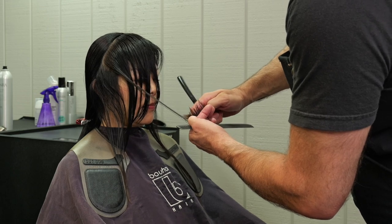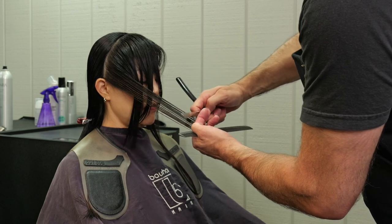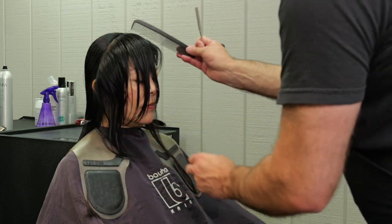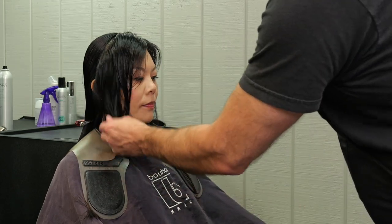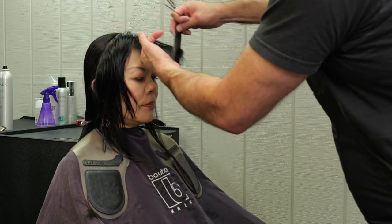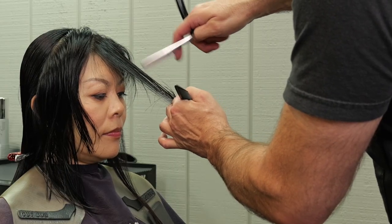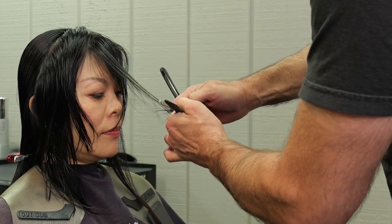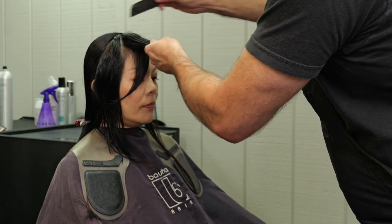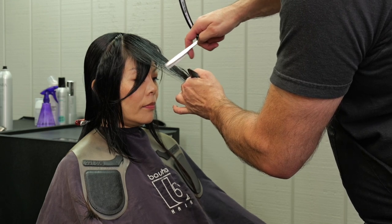I'm visualizing where I want the hair to fall — around the collarbone is where I want this front length to fall. As I go through and get my initial cut in, I want to check and see how it's falling and flowing around the front, then modify my approach as needed. I feel like that's a little solid around the fringe and bang area, so I'm going to go through and channel some sections just to relieve the weight, help that hair separate into pieces, and cut a little shorter right into the center. I'll take subsections, hold it forward, channel through, release the weight, and force it to separate.